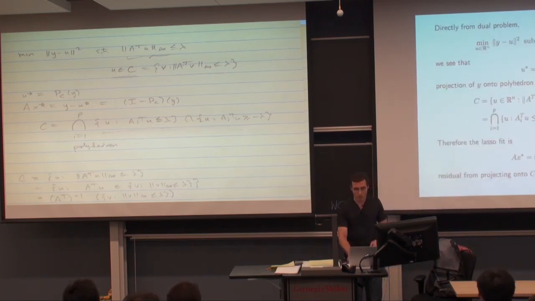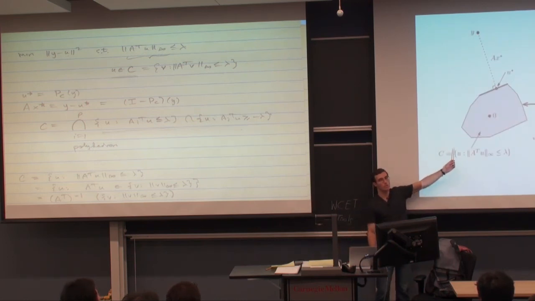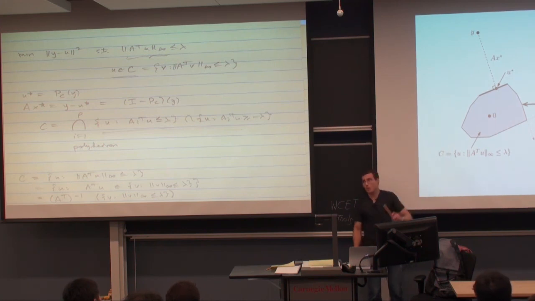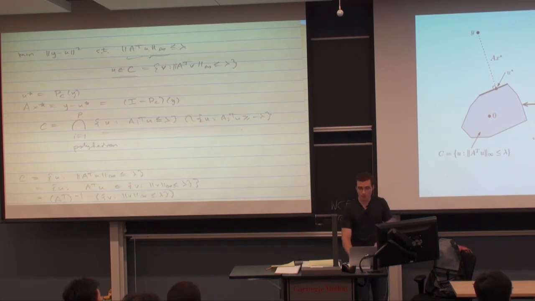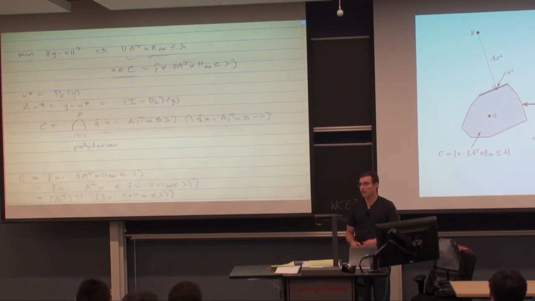So faces of this polytope here, or polyhedron, I shouldn't call it a polytope because it's not necessarily bounded, correspond to a particular active set. And if I take the A transpose inverse image going this way, that means that faces of the L infinity ball here also correspond to a particular active set. They also correspond to a set of signs, because I actually specify a_i transpose u equals lambda or minus lambda, and that specifies the sign of the non-zero variable as well. So if I tell you a set of active variables, or non-zero variables S, and their signs, that tells me which face you're on.